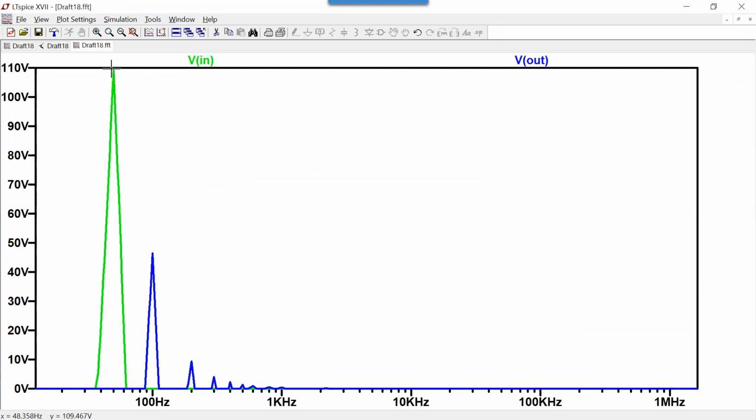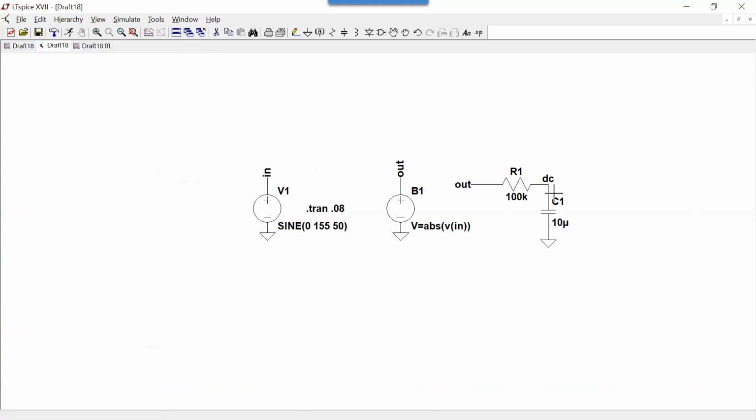Now, sometimes you can get a better idea in the linear. Here's the original signal. Here's our first peak. And then we have 100 hertz, and then the harmonics kind of falling off. So we don't want any of these harmonics. So really, a filter that has a time constant or a frequency lower than 100 hertz should work. Right, so in fact, I've done a time constant of 1.